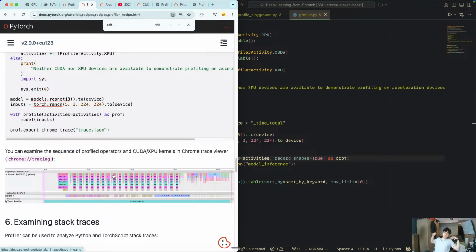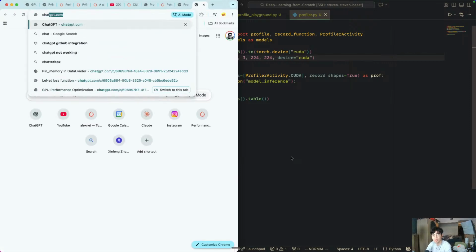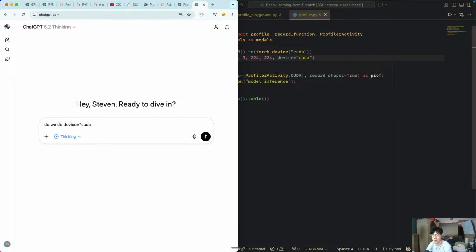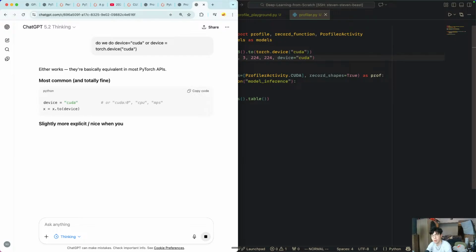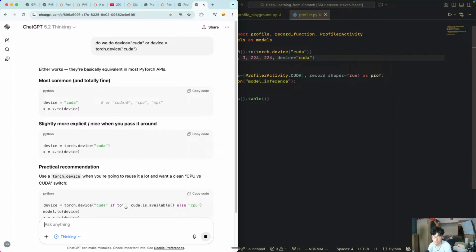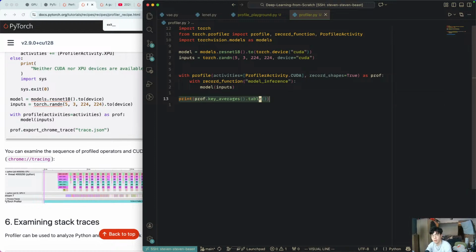Oh, you can also export a trace. Alright, so I don't know why we can't see it, but it's kind of annoying. Let's try this. We can get a trace.